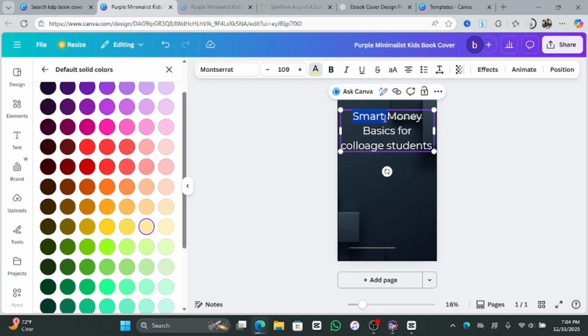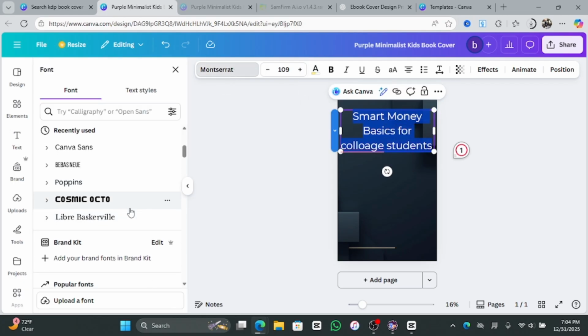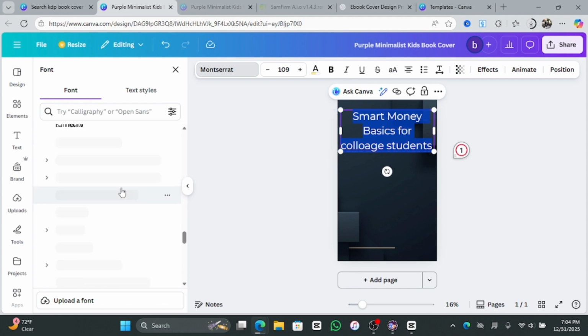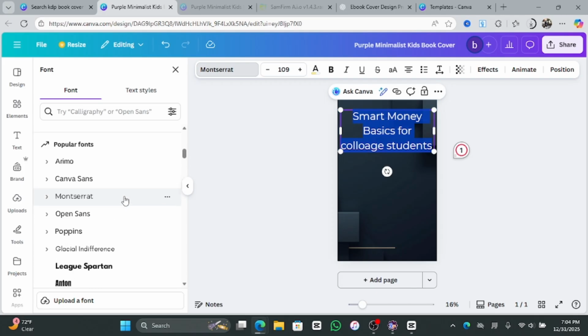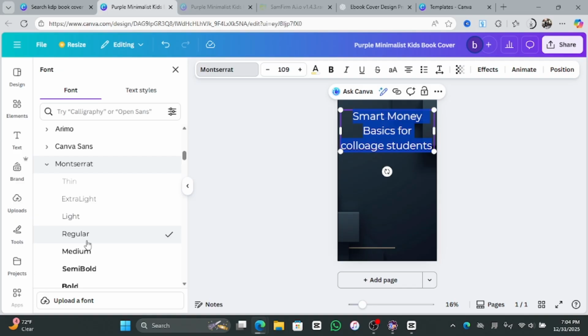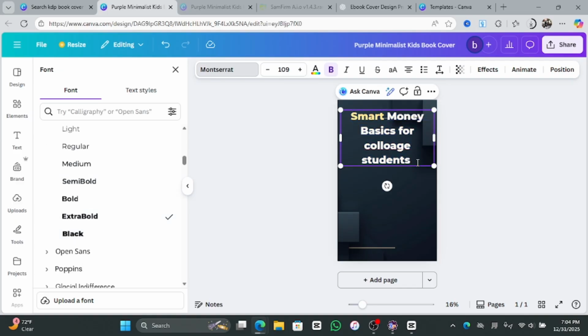Maybe gold, and make it more bold. Maybe choose Montserrat Gold. Anything that you like here, you can. These are the typographies here. Choose whatever you want. Extra bold.